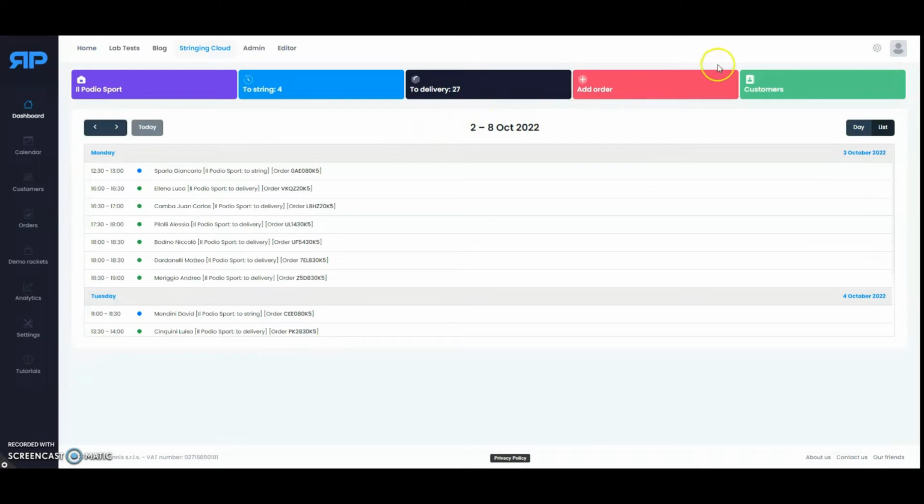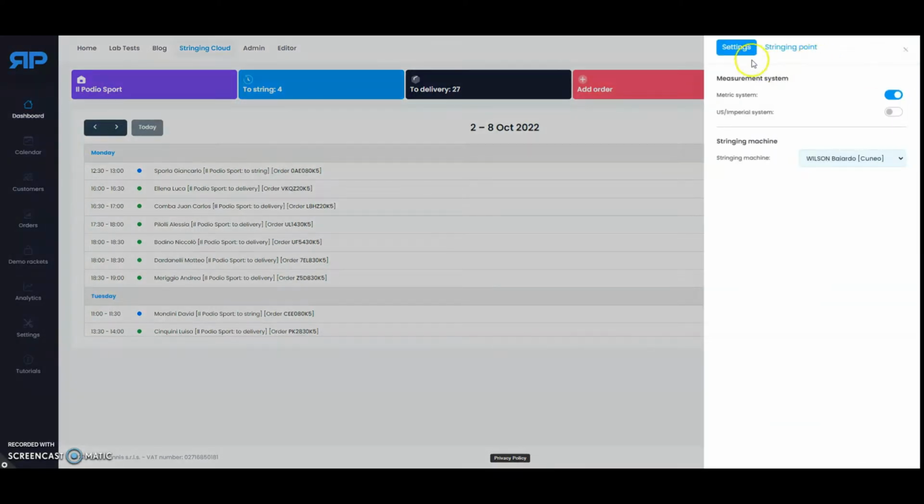Then we have another option button up here on the right. When you click on it, you can open this menu, and this is related to each stringing point. So these options are related to the Poliosport stringing point, which is my shop.